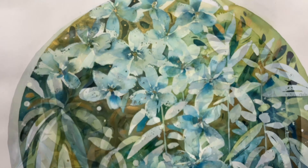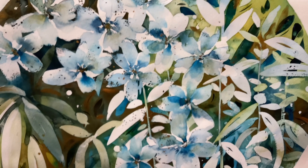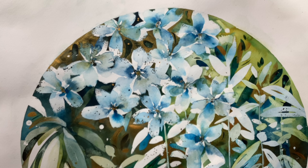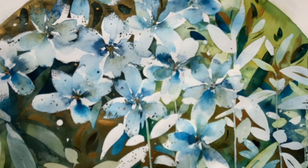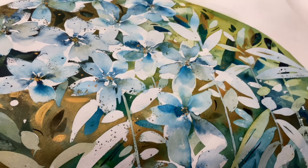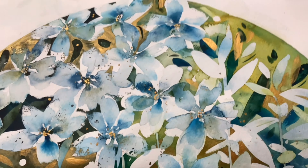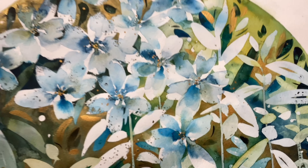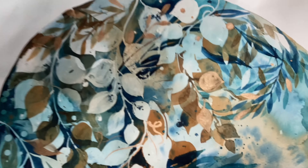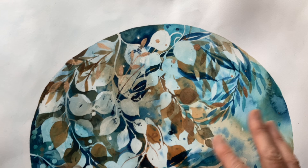Let me show you another example. In this piece I've got flowers and foliage; again I'm using the tondo, and I just find this circle painting rather fun. Of course you can use this technique on squares and rectangles, so if that's not your thing don't dismiss it out of hand — it's just a shape. I've used metallic watercolours too, just to give an extra layer and sparkle against the flowers and the leaves. In this piece I've added a little bronze — I'll move it around so you can see that sparkle. In this case it's at the forefront rather than in the background.